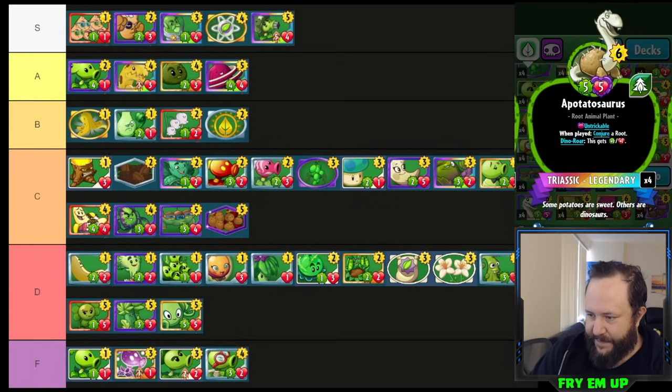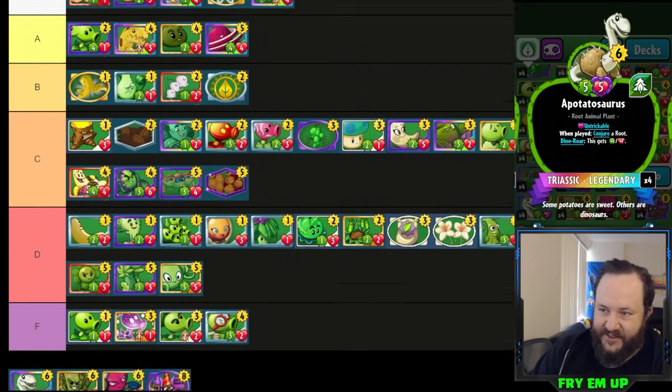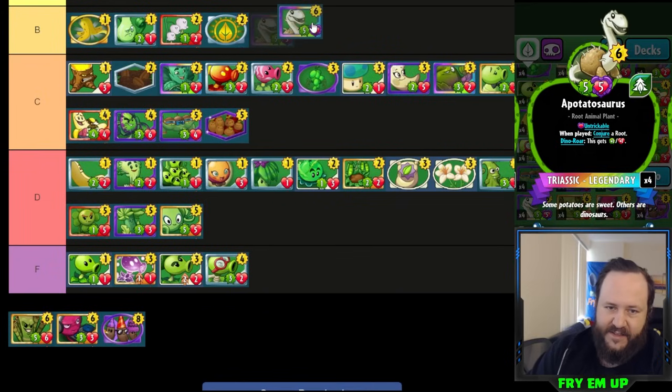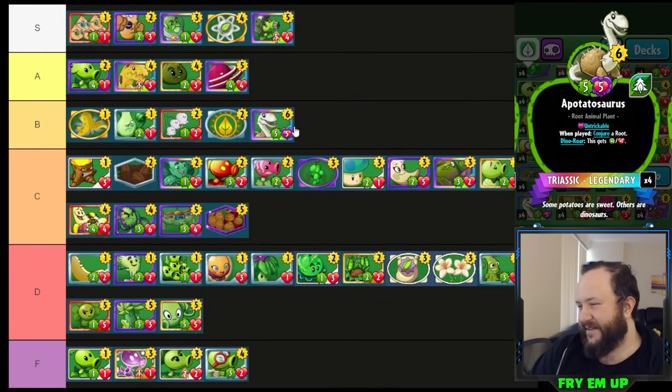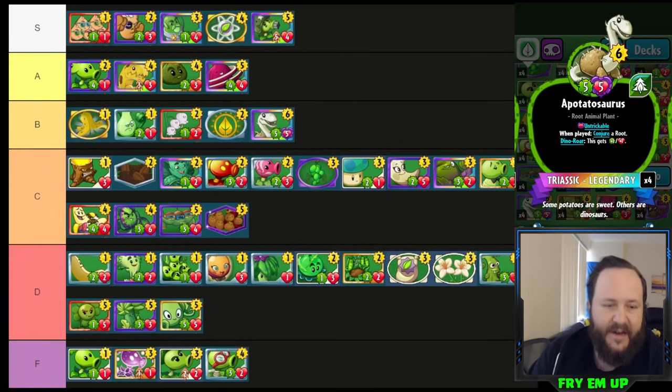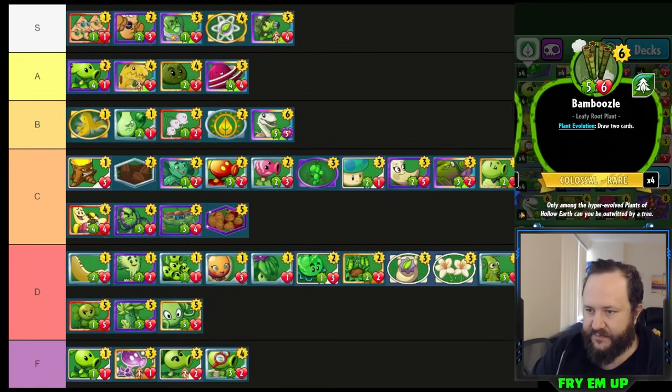Welcome to the Primally. Insta wins against Boogaloo. It's tough to know where to put Potatosaurus. I'm going to put it in B tier because of how often this actually takes over games. How much should you be putting it in your deck, though? I'll put it in B. I think it fits there.